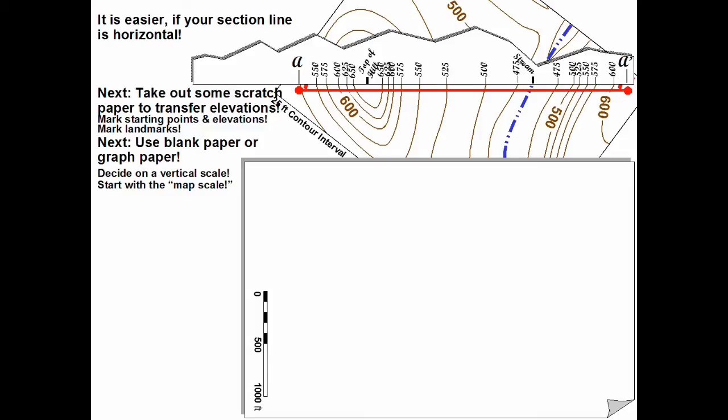We're gonna start with some map scale and just put it vertical. Here you have it from 0 to 1000 feet. That was the same scale that was on the map. And we transpose the tick marks for right now.